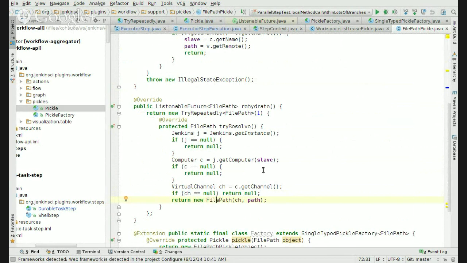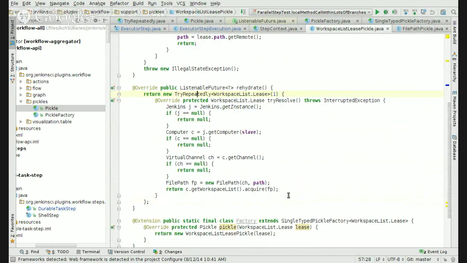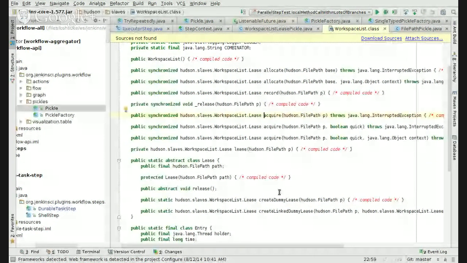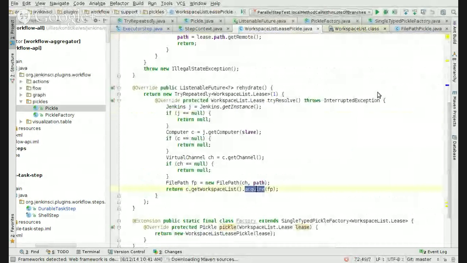Workspace list lease pickle is a bit trickier because it has to lock the workspace as well. So this acquires a particular path, not looking for some other random clone of the workspace, because we can't use a fresh workspace. We really need to have the same one back.